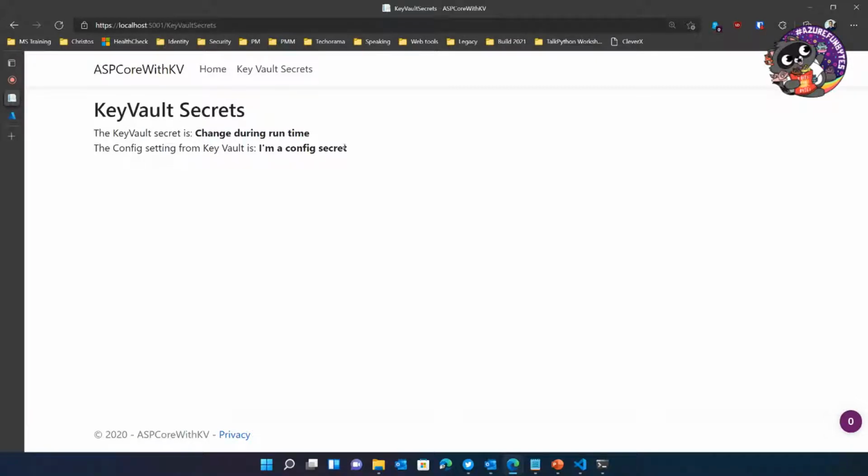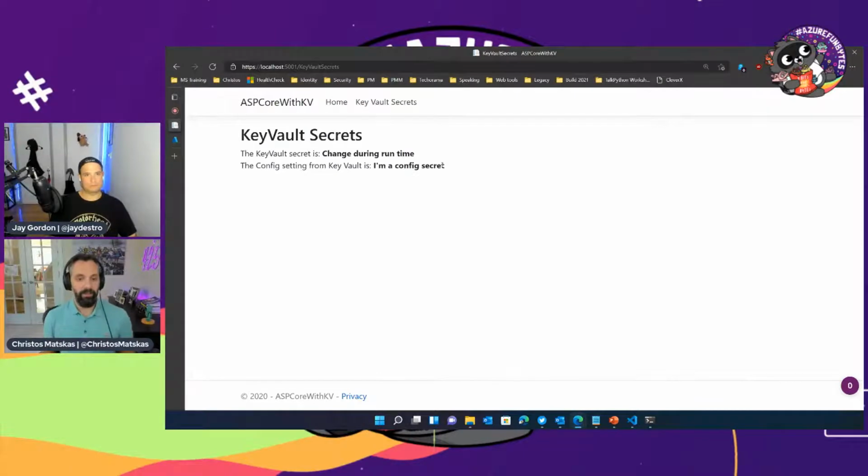They will get the latest version, which is great because my admin may roll the keys to an API, right? And I will be totally oblivious to that. I don't even need to know what the key is. It will work. They change the API key on the source, and my application works out of the box.